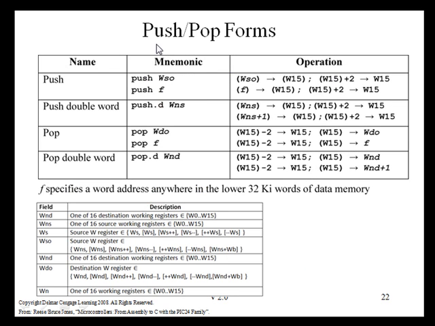The various forms of the push and pop instructions are shown on this slide. In this push here, the source operand is specified as either a working register or uses one of the various indirect addressing modes. This form here allows you to push the contents of a memory location onto the stack. This double word push allows you to specify the source operand as one of the 16 source working registers. These forms of the pop are the same forms of the push and use the same addressing modes.